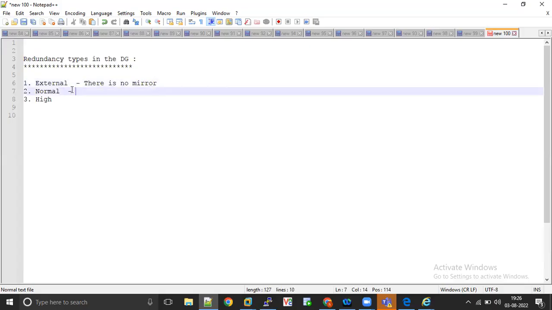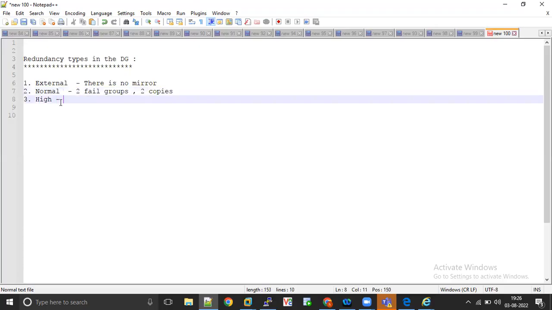Normal means two failure groups, which is two copies. High means three failure groups, which means three copies.